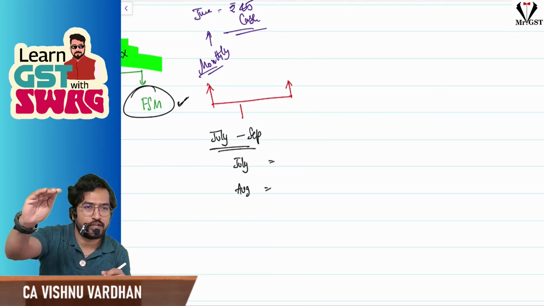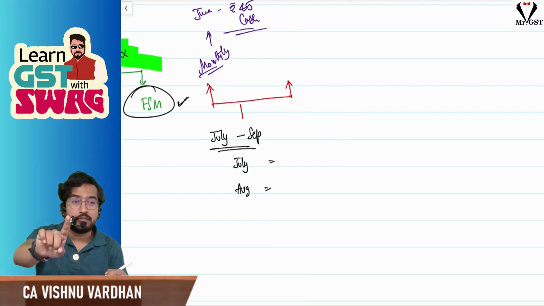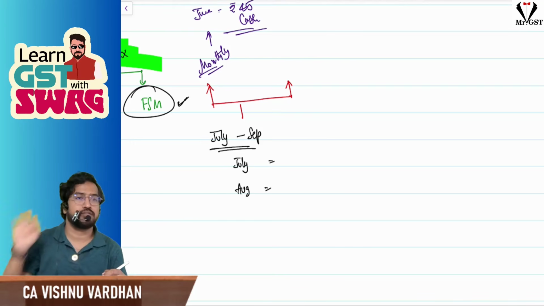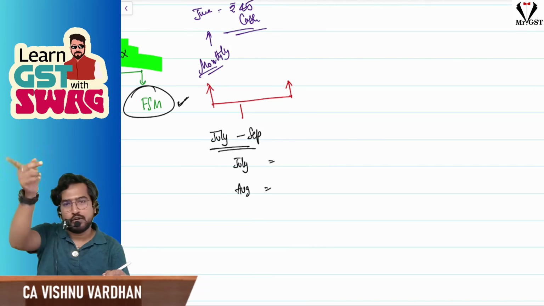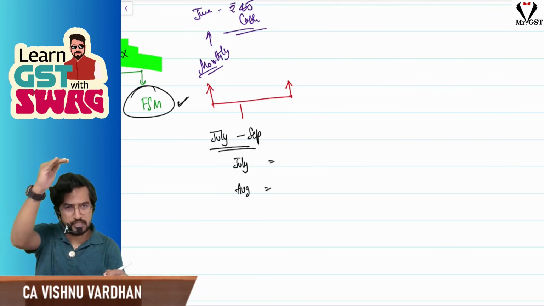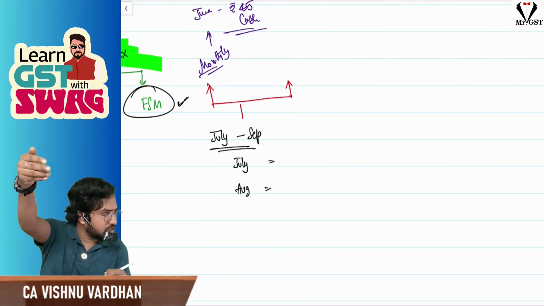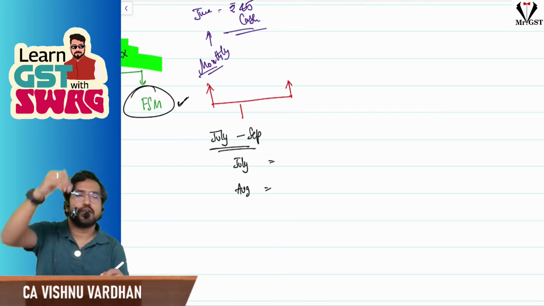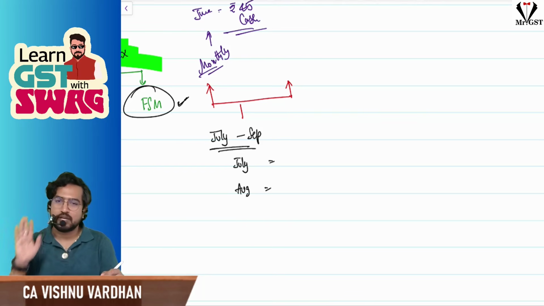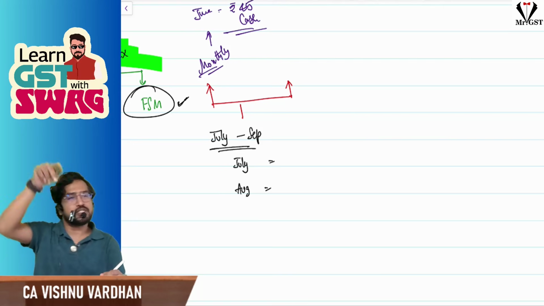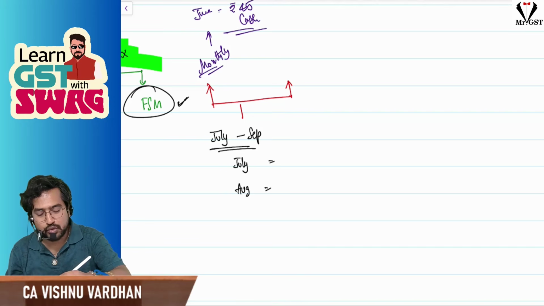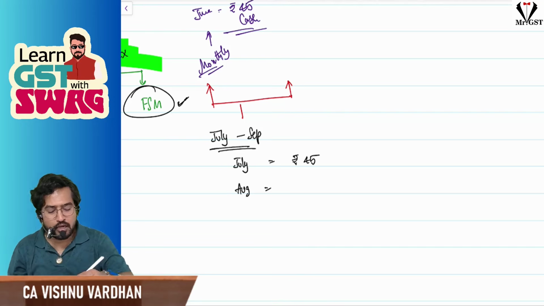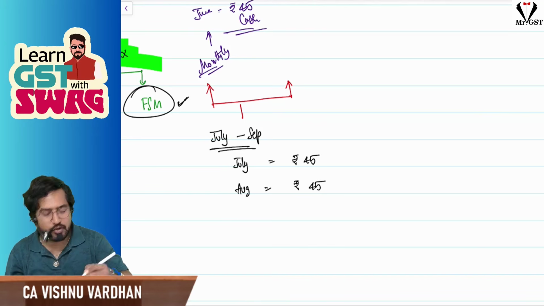June month 45. System will assume, I repeat, June month paid in cash, because sales will be the same, purchases will be the same, output tax also will be the same, input tax also will be the same. System will assume that last month 10 lakh sales, this month also 10 lakhs. Last month 2 lakh purchases, this month also 2 lakh purchases. Last month you paid 45 rupees cash, this month also you will pay cash. So July month it will ask you to pay 45. August month it will ask you to pay 45.